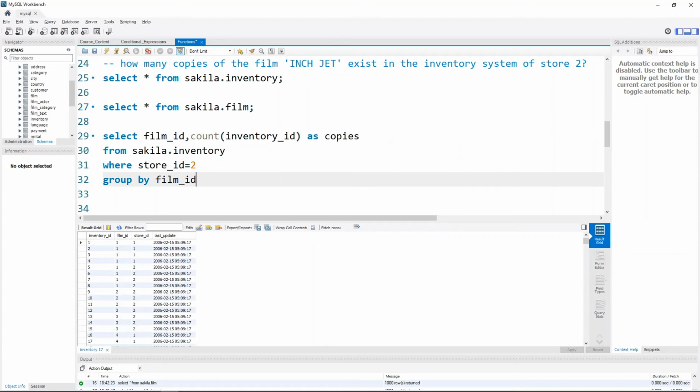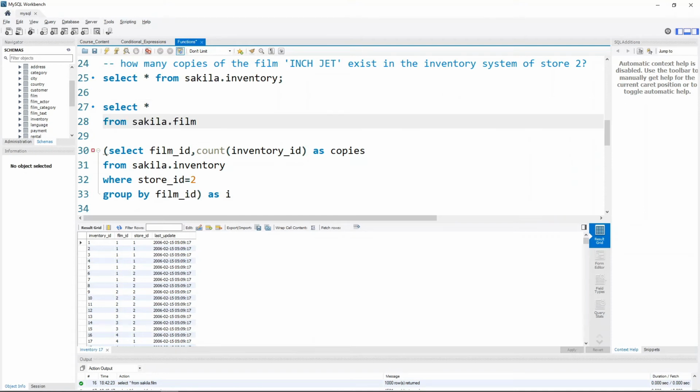And this is what we would need to join with our film table. Let's give this alias I. It makes more sense to name this as I rather than the table, because we really won't be needing the table alias over here. We'll be needing the alias of this entire derived table. Once we have this derived table, all we need to do is join the film table onto it.